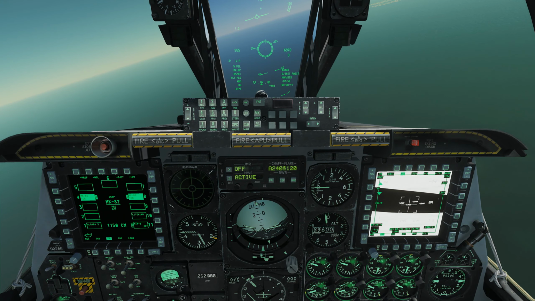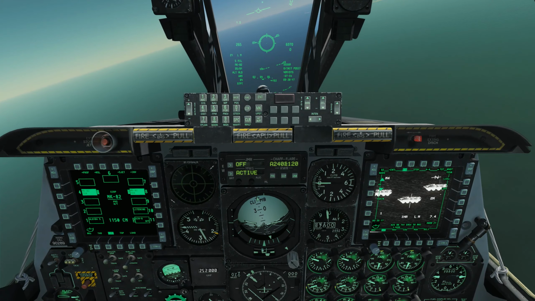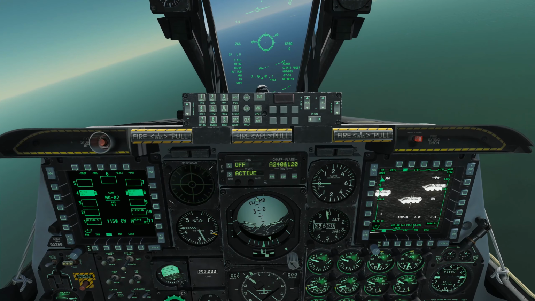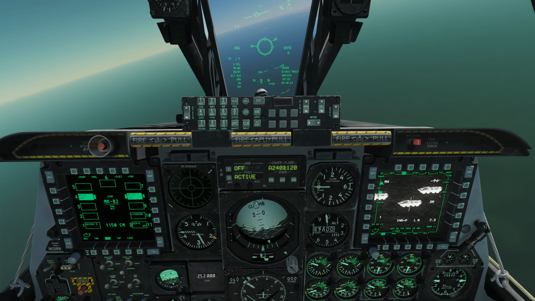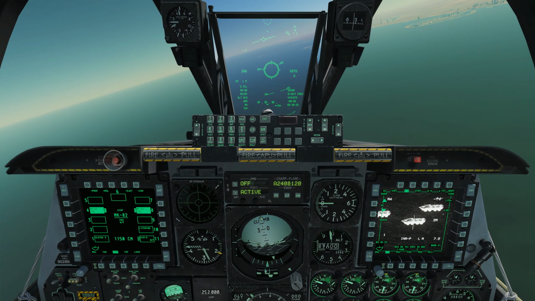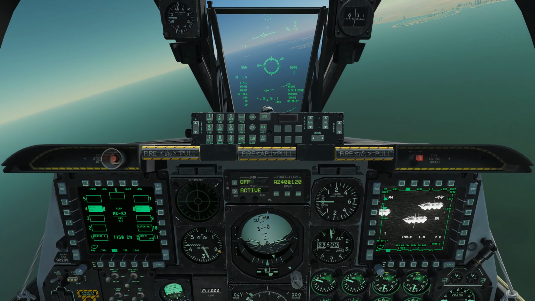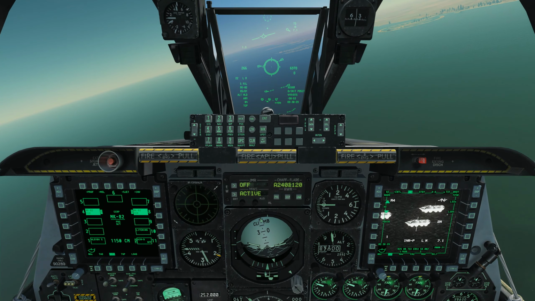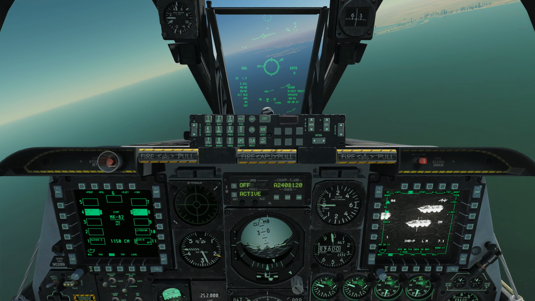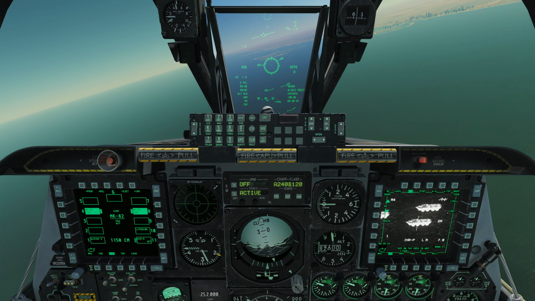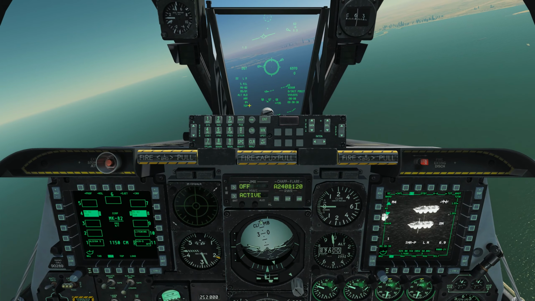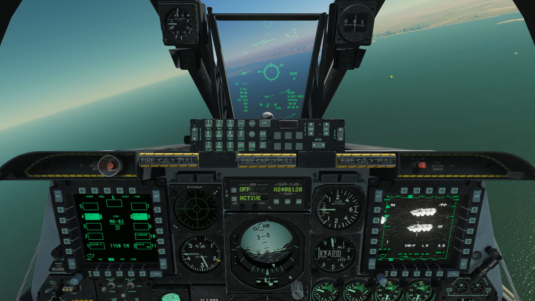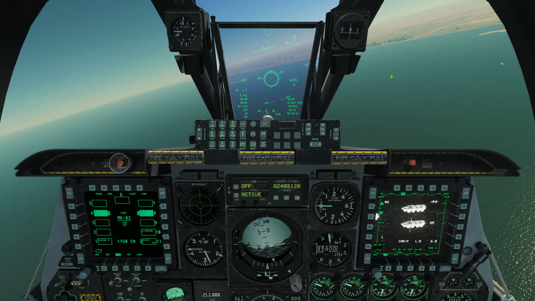And let's say I want to kill that vehicle in particular. Okay? I'm going to create a SPI on his head. The way we create a SPI with any of our sensors is we press and hold TMS forward. So it's a TMS forward long command that creates a SPI. We know we have the SPI set by the targeting pod because of the letters TGP in the lower part of our HUD. So we have a SPI set up.